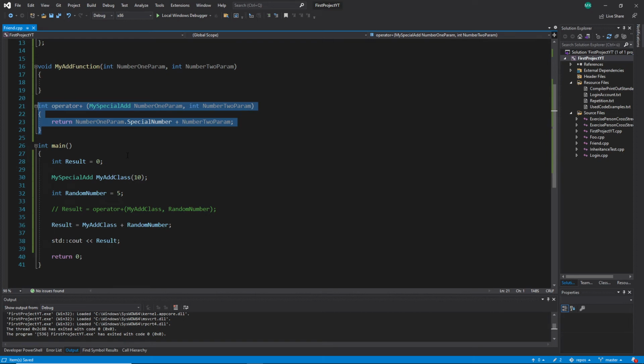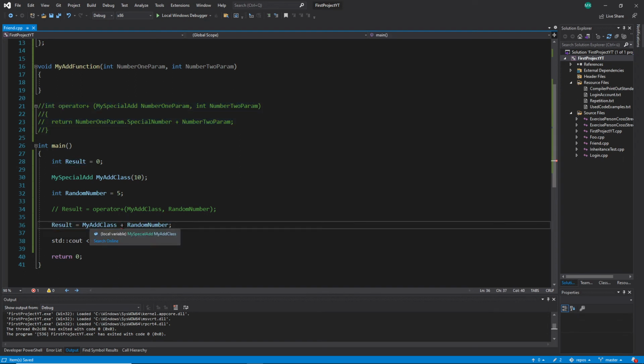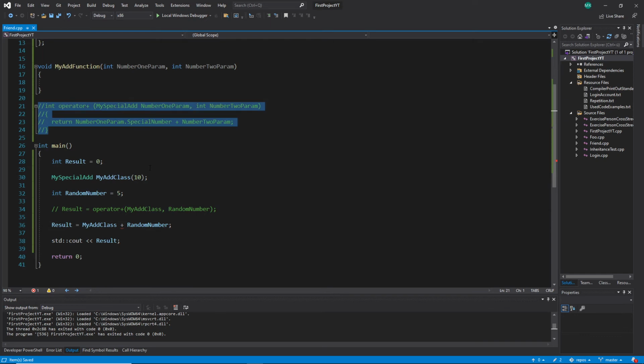So for example, I could comment this out fast, and you can see it's complaining now, because when I hover my mouse over it, the compiler says no operator plus matches this operand. So you can see the compiler checked this side, and it did not find a definition for it. Let's uncomment this one, and now the compiler says, okay, I have found a function for this operand, this left side, right side. I found one, and I will use that. And interesting is that what you define here, it will use.